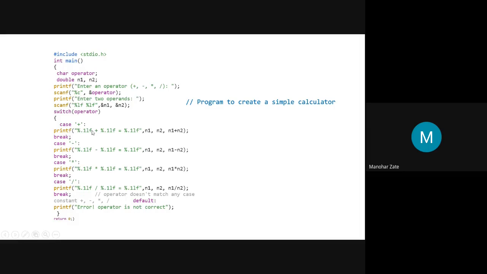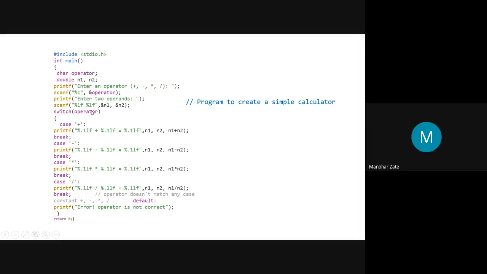So for example, if you choose plus, it goes to that case and the rest of the cases will be skipped. Your number 1 and number 2 are scanned and their summation will be displayed on the screen.